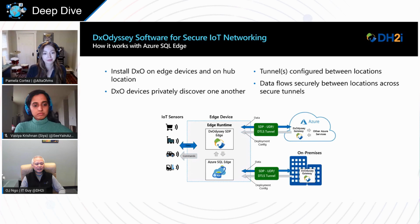It's just a tunnel. Once you create a tunnel, you have a tunnel. So any kind of authentication that's needed, for example, SQL Edge has its own internal authentication and authorization method. That's still intact. We do not change that. Remember, we built private, secure tunnels for you to allow data to flow through. And the apps themselves have their internal security models, which continue to work as if they were local. So, wonderful, it works with anything.